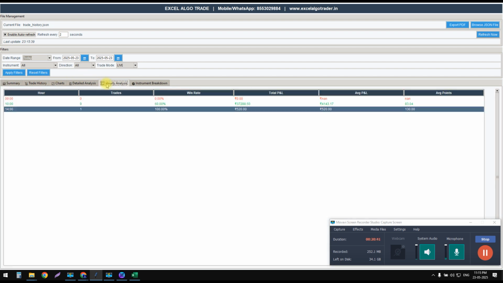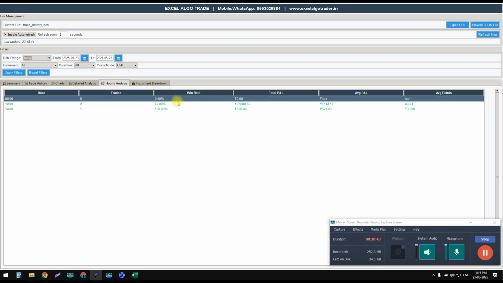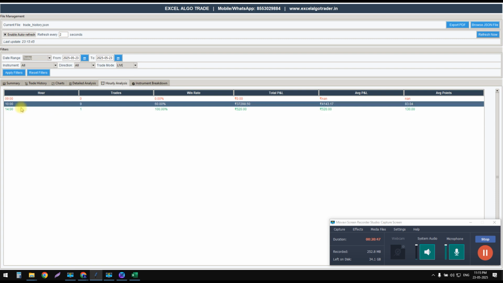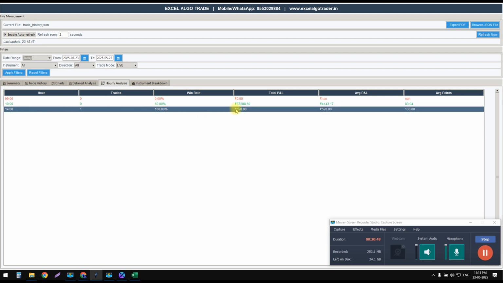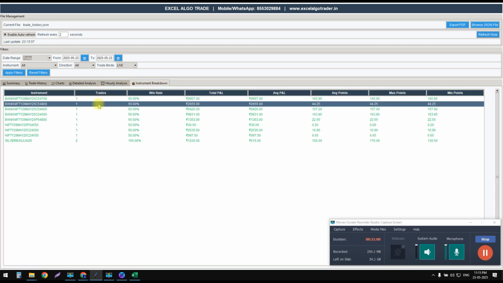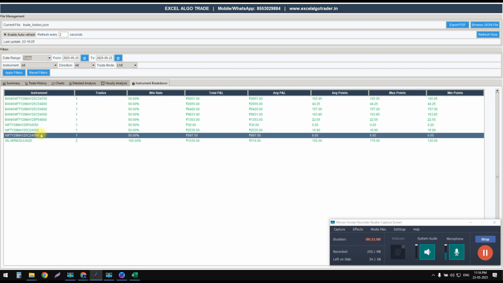In the same way, you can get hourly analysis data here. First, this was the old data. Today's you can check out here. It was almost 37,288 rupees. Everything was booked at around the 10 o'clock trade. The same thing you will get in detail if you want to check it over here. Everything you can see is today's data, today's trades.